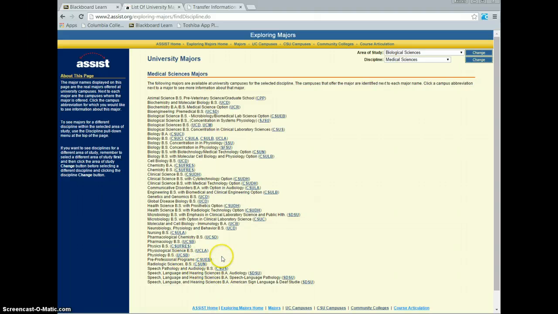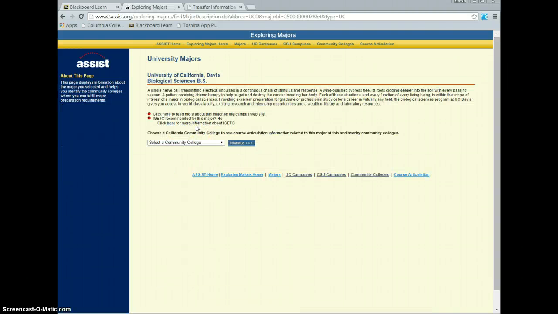Let's look at UC Davis, and we will look at biological sciences, just general sciences, which then tells you a little bit about that major at UC Davis. They don't like the standard IGETC general ed pattern because it's a unit-heavy major for sciences.